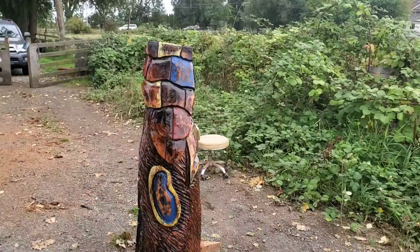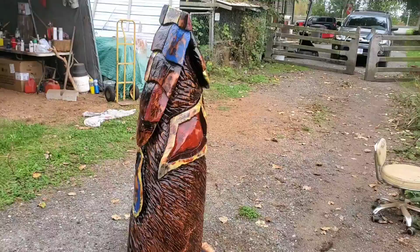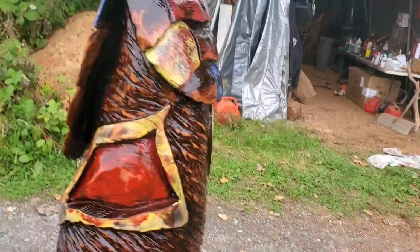You know, I'll come back in a day or two and it won't be so shiny because it will dry in the wood. This cedar is very soft and it will have sucked in all the spar. And then I'll put a couple more coats on it. You might as well put more coats on it at first because then it will last a lot longer, right? You gotta remember kids' hands and everything are gonna be all over this. They're going to be climbing all over it.